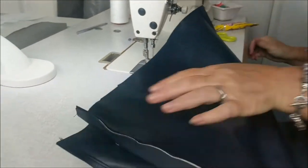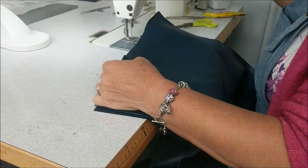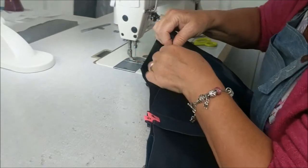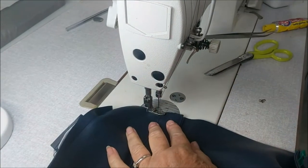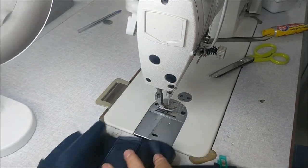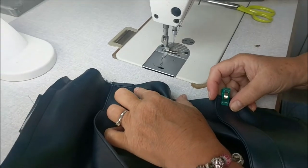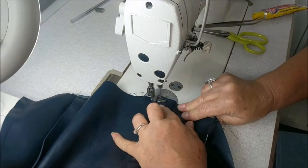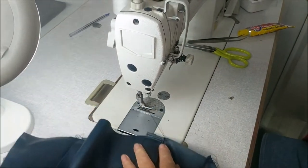Now I'm going to do the strap on the other side and line those up with the ones we've just stitched. You'll notice I've not done them on top of each other — I don't want to put too many holes in the handles to weaken the faux leather. So I'm actually moving the stitches to the side, going across there, reversing by moving up slightly — just about a couple of millimetres — and then going back over the top, so the stitches aren't all on top of each other.